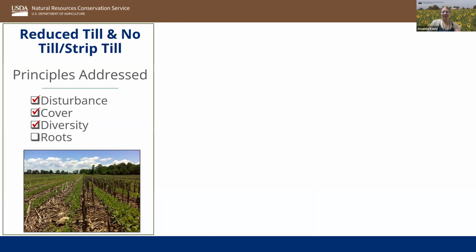And then finding your local service center. So this is our website for Indiana NRCS. If you scroll down, it has this nice green box that finds your local service center. And this map over here on the right, I pulled from one of our documents, and each of those dots is an office. So we have an office that covers every county in Indiana. We actually have an office for USDA that covers every county in the US as well as the territories. So there's always somebody to talk to somewhere.